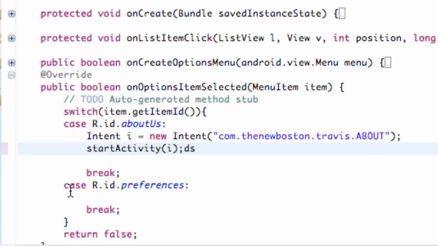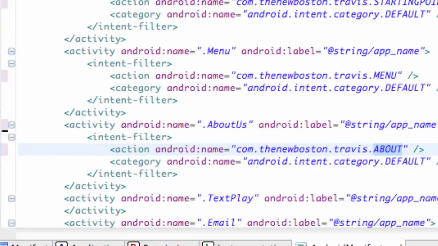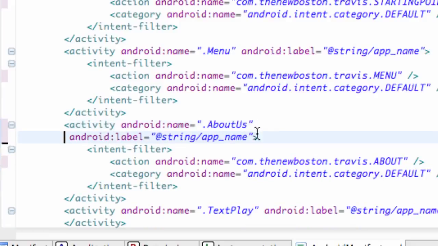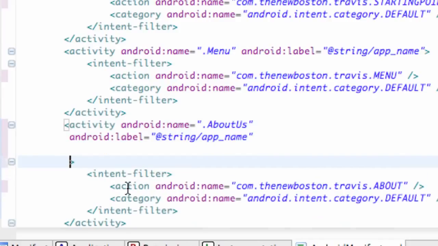So you guys are like, how do I get that theme going? Well, it's pretty simple actually. All we have to do is define that in the manifest. So we're going to open the manifest up again, and within the opening clause of our activity here, we're going to add one line to this. So I'm just going to kind of separate that, and we're just going to add one line, and it's going to be referencing something called a theme.